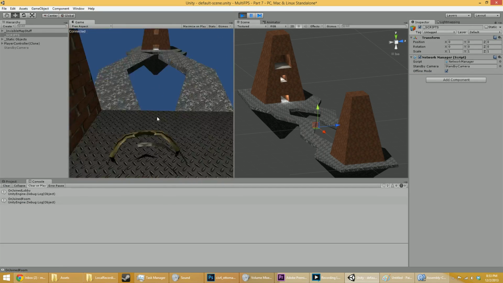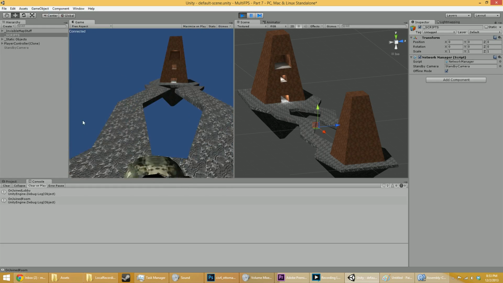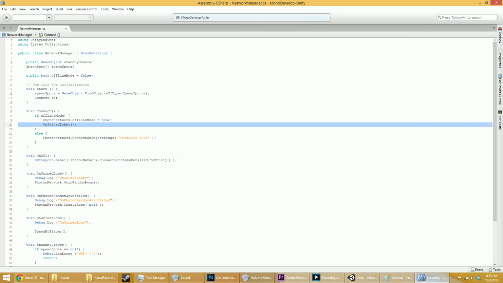And that's great. Except, obviously, if I start a second copy of this, then they won't see each other because they'll both be in offline mode, right? So if I went File and then Build and Run and got my Windows version of things running again, they would be connected to their own offline instance of things. So this just means I can connect slightly faster and drives me a little bit less bonkers.